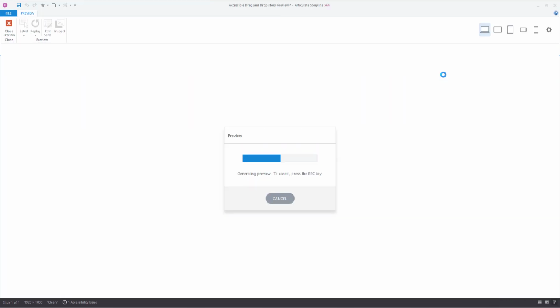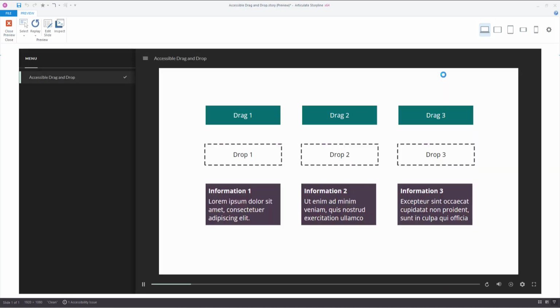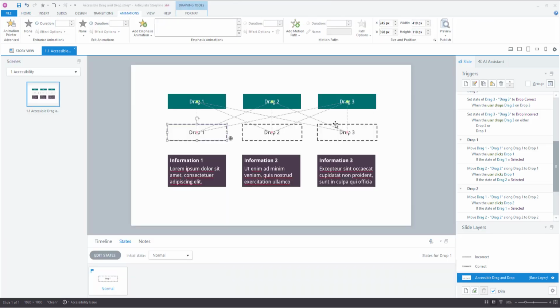So I do think testing at each small stage just lets you know where there are any errors. So I've selected drag 1, going to drop 1, replay, drag 2, going to drop 2, and drag 2, going to drop 3. We just know that each of those interactions are now working, so if we get an error, it's something that we have done later on.